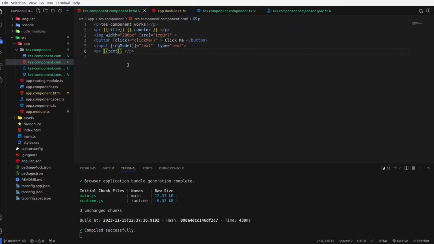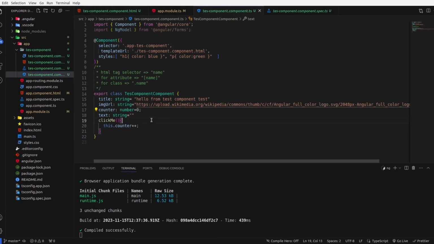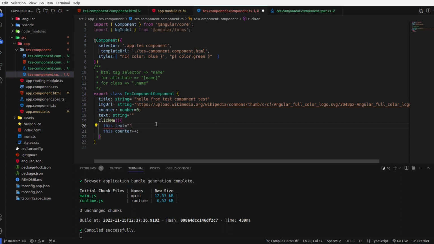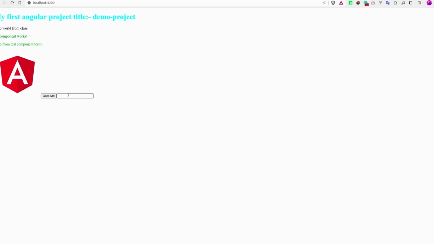If I change this value from the class, let's say in clickMe, I change this value to hello. Whenever I click, the value of this text is changed to hello. So let's try it. 234 HHH. When I click, it's turned to hello.